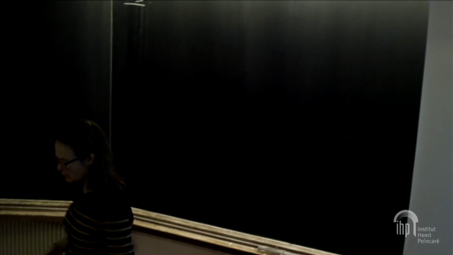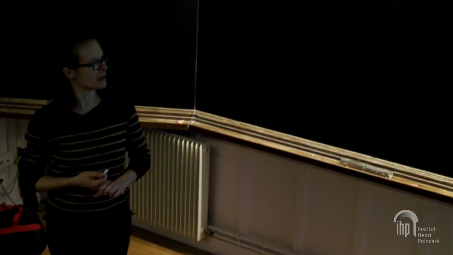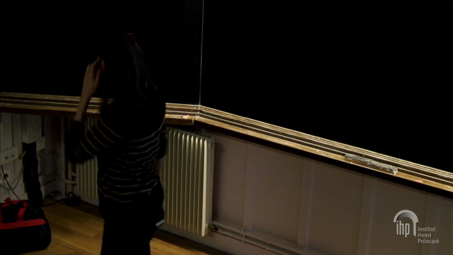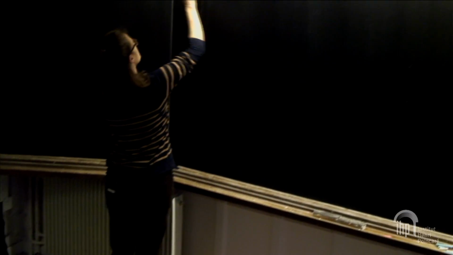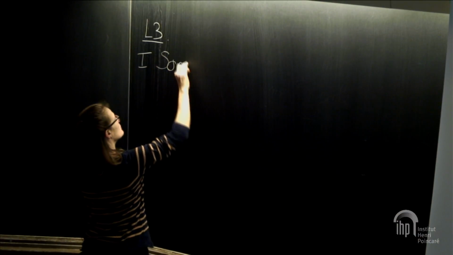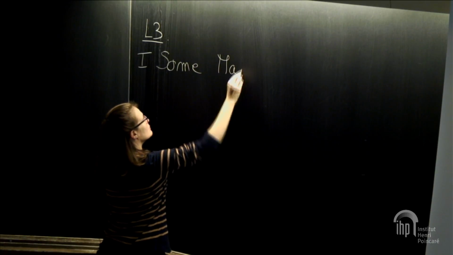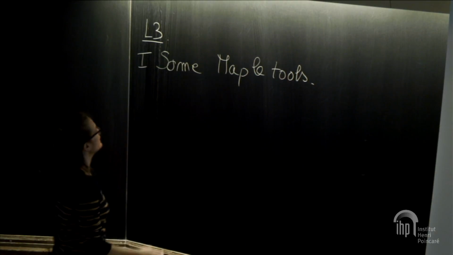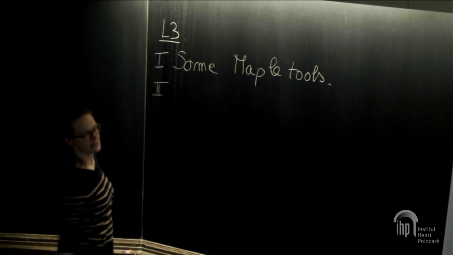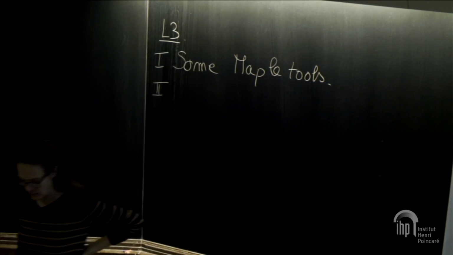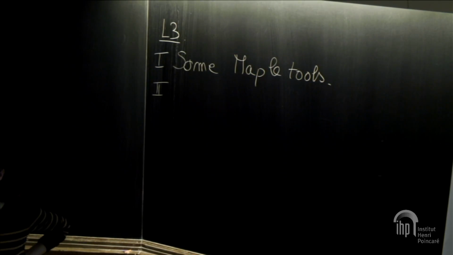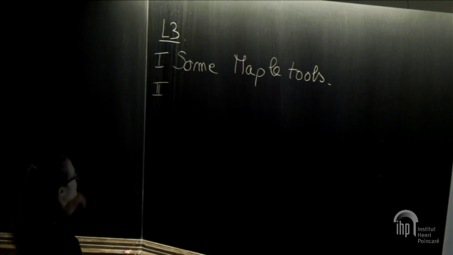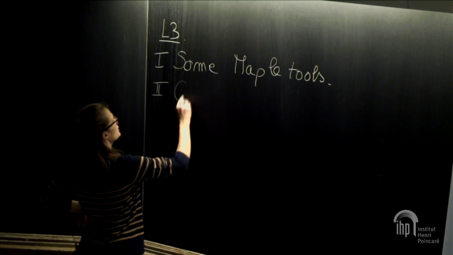So this morning we'll do two things. First, I want to show you some computer algebra tools in Maple, since I'm using Maple. So some Maple tools. And then we'll look at another kind of functional equations that are also helpful to count maps, which are also old and date back to Tutte's early work on the topic, which are composition equations.